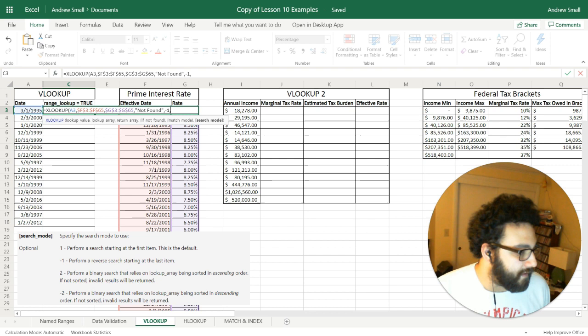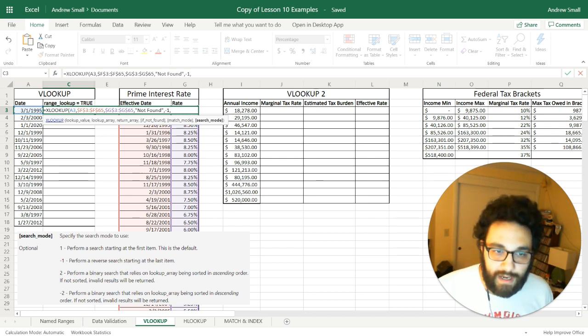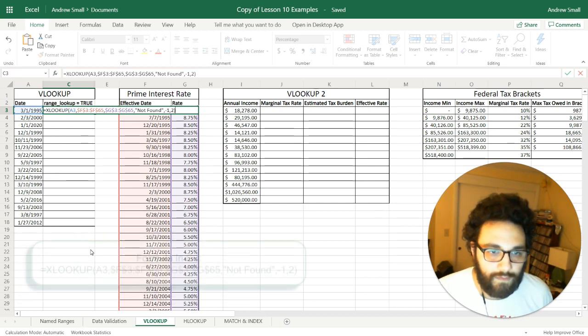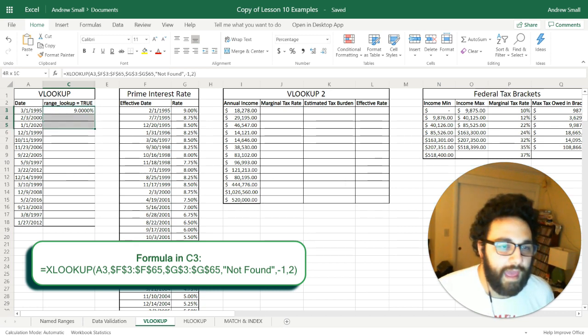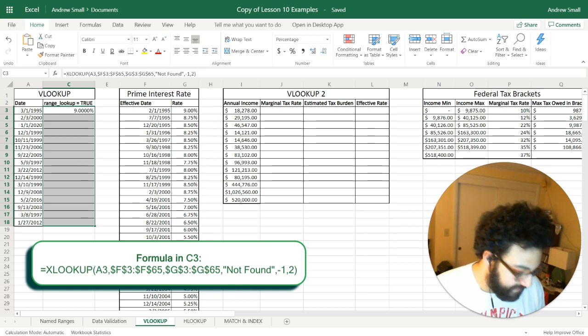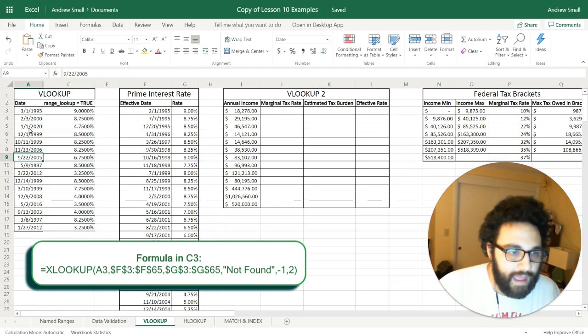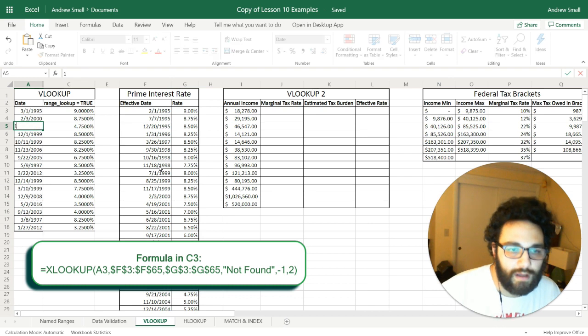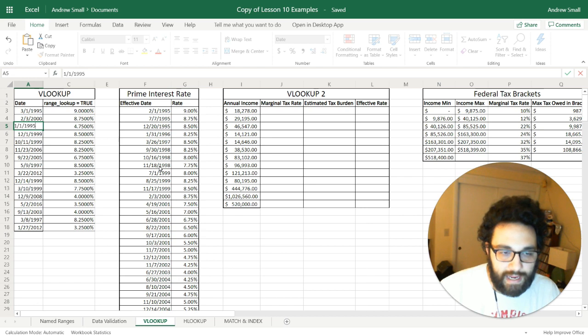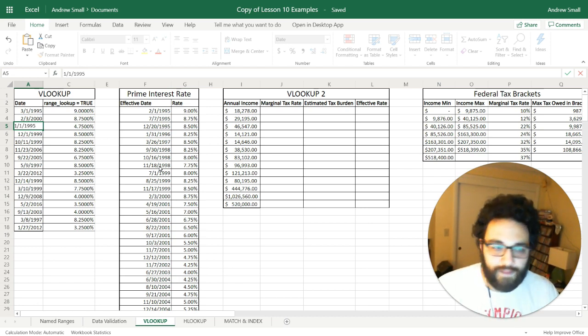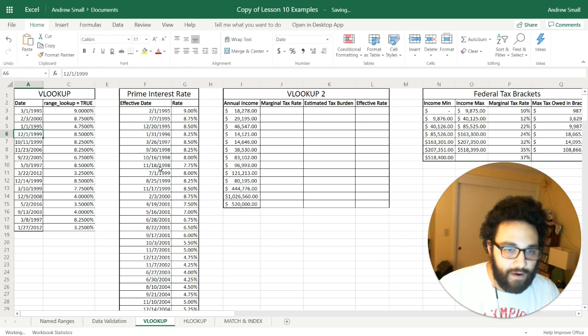And our search mode is sorted in ascending order. So that's going to be this. Hey, it works. And we're going to pull this down here. And you can see, this would normally return an NA error unless we wrapped the whole thing in an IFERROR. But now it's going to return that "not found" because we've specified that right in there.